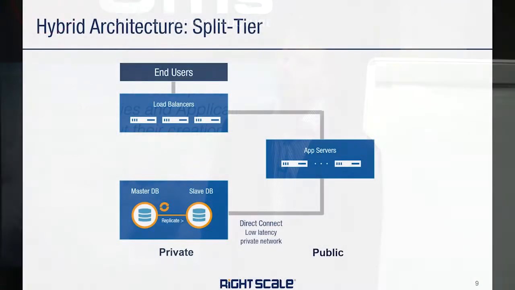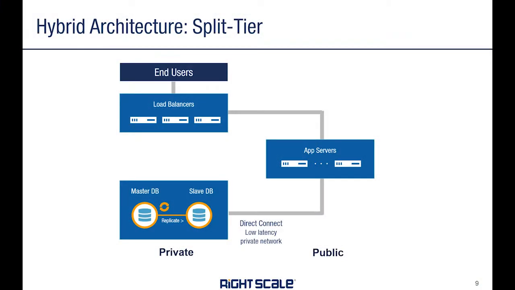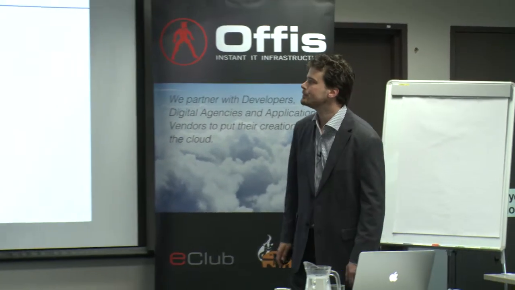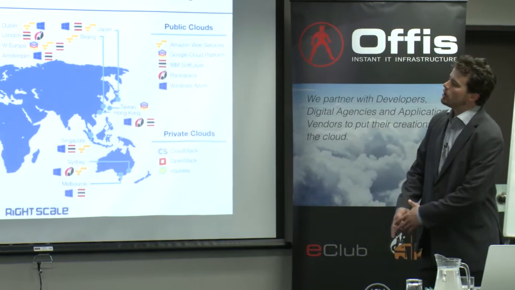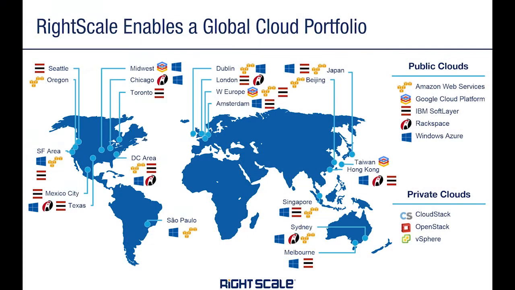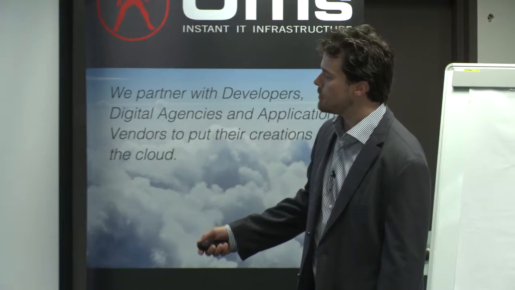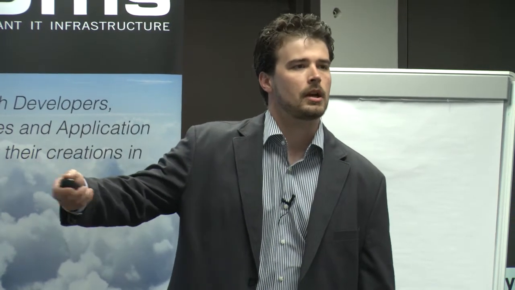Similarly, a split-tier architecture. Being able to design across clouds allows you to do some unique things, like put an application tier in one cloud and have everything else in another cloud. A common use case might be actually having the data residing in a private cloud and running the front end of that application in a public cloud. And with RightScale, you have access to this. So we support your primary cloud providers and of course, also your private clouds with CloudStack, OpenStack, or vSphere, which I'll talk about in a moment. But just using a cloud management platform means you have immediate access to an entire globe of data centers.